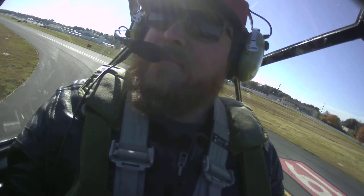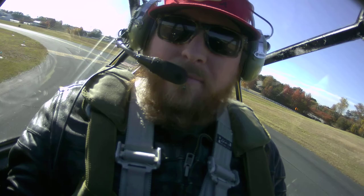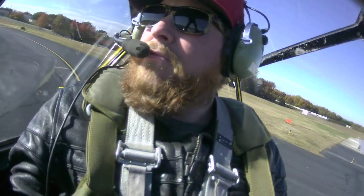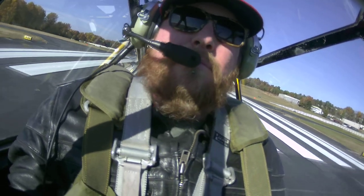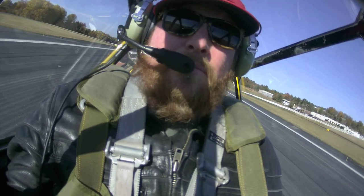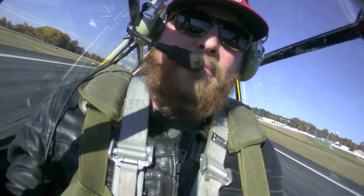So we have a bit of a right crosswind, but we also have left turning tendencies from that clockwise rotation of the propeller. So I'm going to keep the stick all the way to the right to start with. We're going to use a fair amount of right rudder as well, or pedal, I should say. So here comes the power. It's supercharged. It's going to go to 36 inches of manifold pressure, 2250 RPM. All the engine instruments in the green, we'll lift the tail up right away. It's got a good bit of power. Engine instruments are indeed happy.